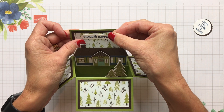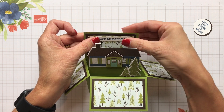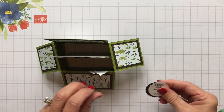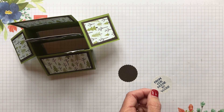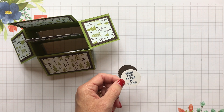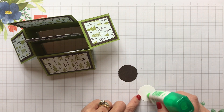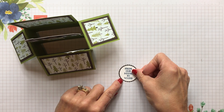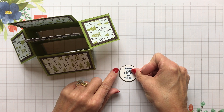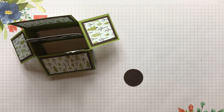I cut out peace and happiness and stamped it in Misty Moonlight. Since the houses were Misty Moonlight colored, I wanted to introduce that color again in my design — I like to try to introduce equal colors, maybe repeat it twice or three times depending on how I'm doing that. We're just going to put that on the back up towards the top with just a little bit of designer series paper showing right in the middle. Then I cut out from our house to yours — I used some old punches: my one and a quarter inch and my one and three eighths inch scallop. They are still working hard for me even though they retired.